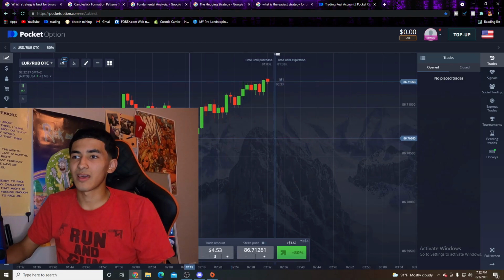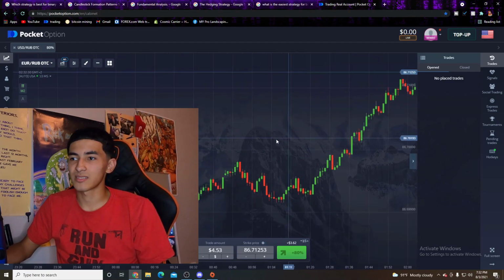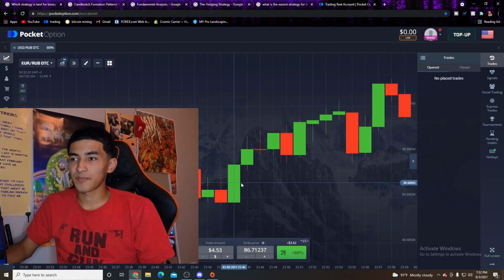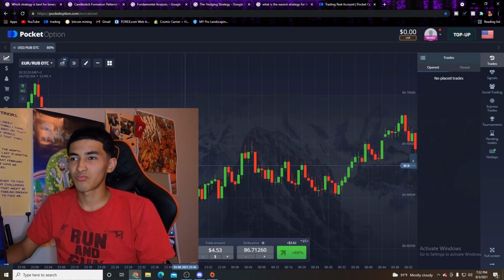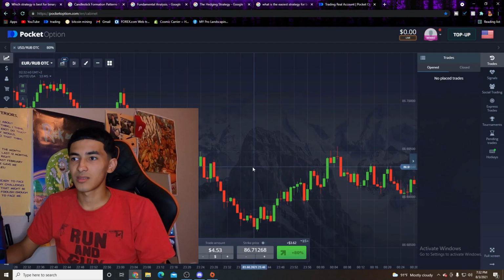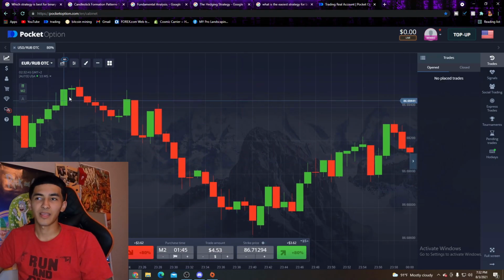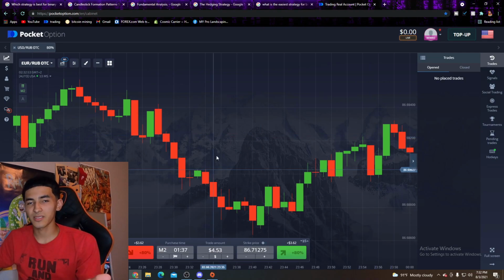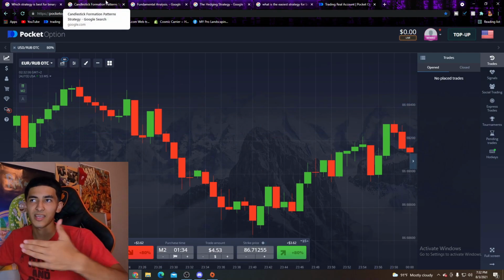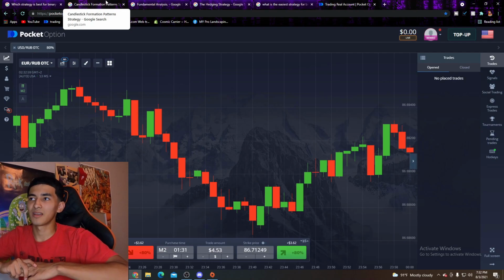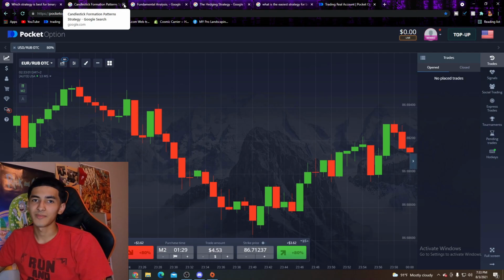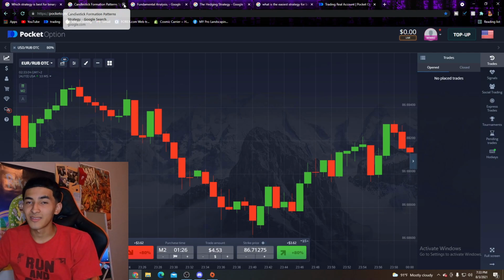I'm guessing it's talking about a pattern. I want to show you guys a good example. This one right here, we can use this. You see that Pinocchio happened right here. It went down. Pinocchio happened right here. It went up. That's basically the patterns. These are candlesticks. So the Pinocchio one goes hand in hand with the candlestick formation, unless it means something else and I'm completely naive, but I don't think so.